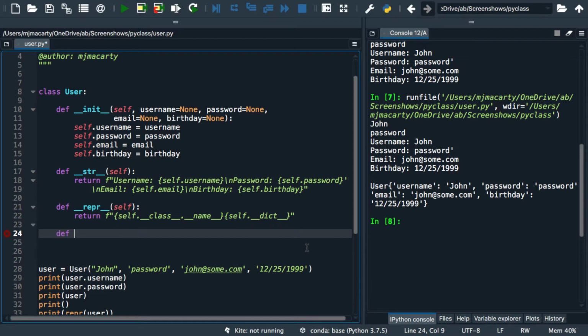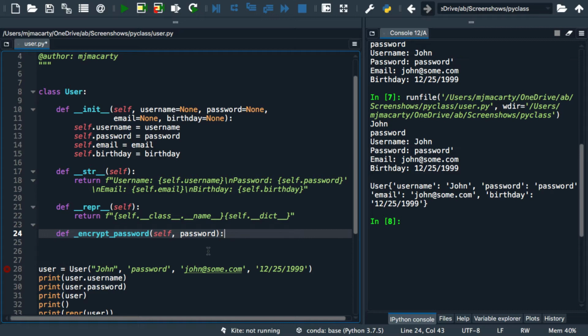We'll define something that encrypts the password. Okay, we need the self-reference, and we're also going to pass in the password. Okay, I did something else here. I started this method with the single underscore, and that's to indicate that we consider this method private to the user class, so it should not be accessed by applications directly when we write it.